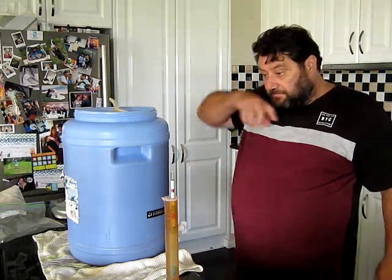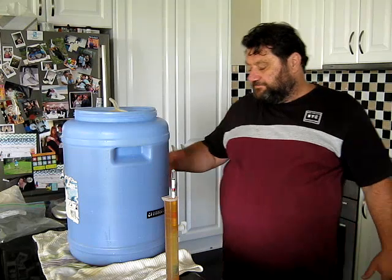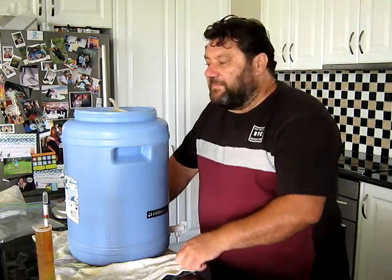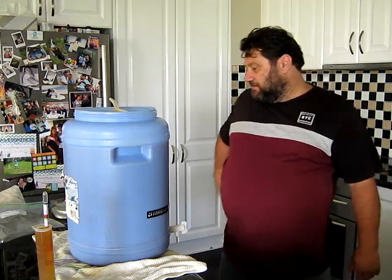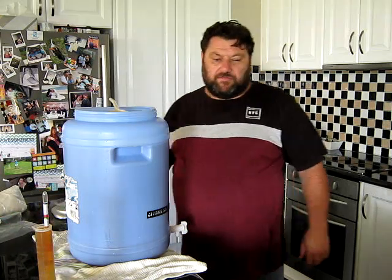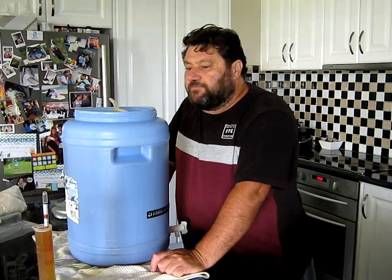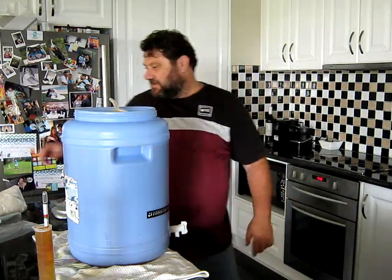So we're going to expect to get a high 3%, maybe into the 4s. A little bit of priming on the bottle, but I probably won't prime. I'll probably go to the keg transfer and bottle straight from there. So we might get a little bit low depending on how the yeast goes.